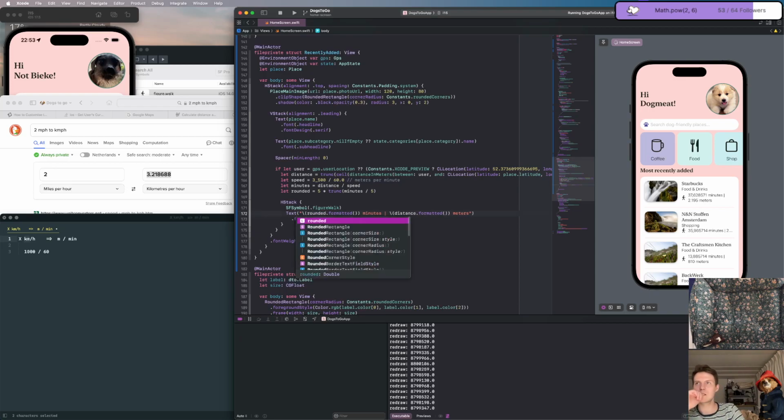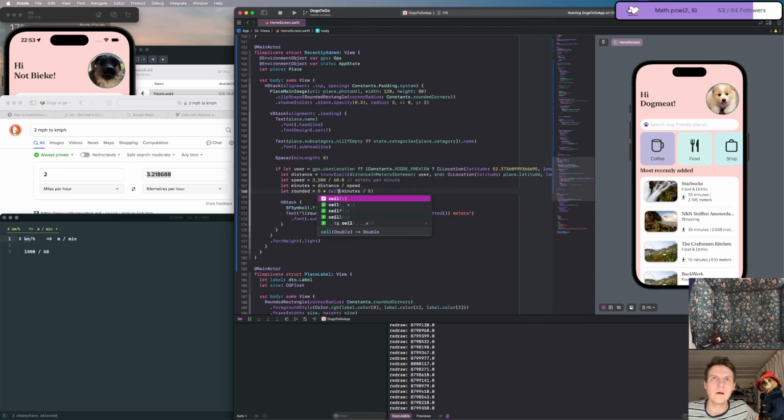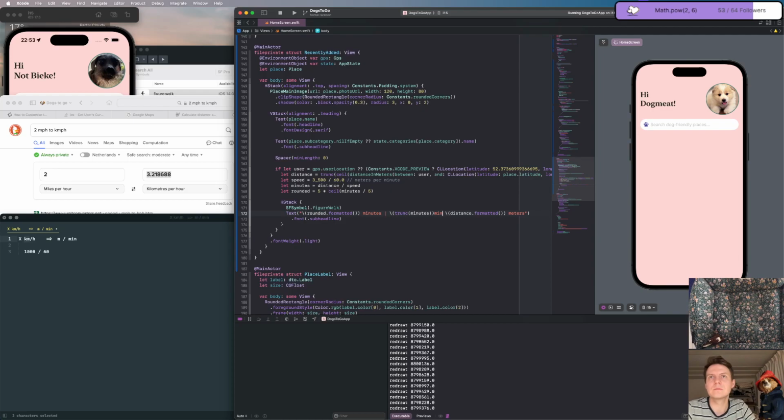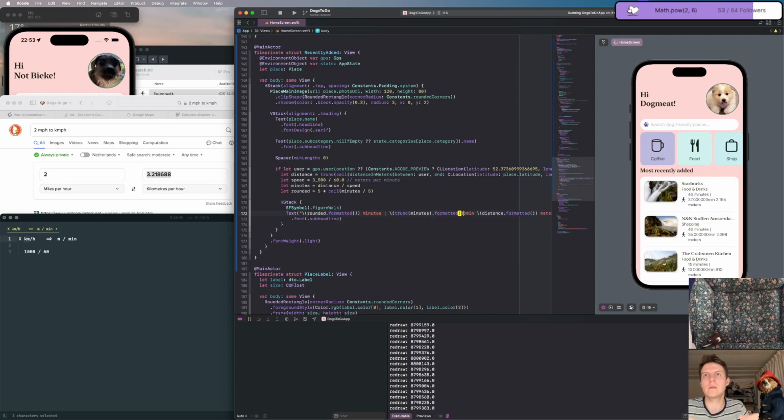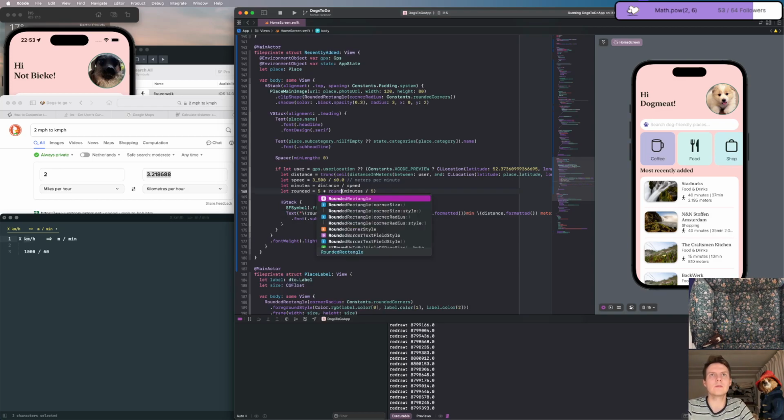Okay, so rounded minutes, and then if we just print minutes, okay, so this looks good, right? Maybe we should do round. So then 35 stays as 35.